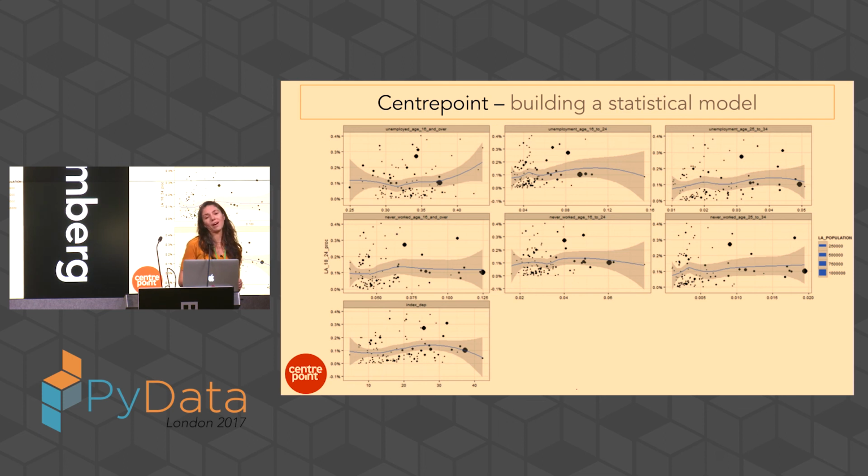And then the most highly correlated factor that we had with homelessness was the number of homes sold through the right to buy scheme. So again, a fairly interesting insight into the way that social politics actually work in the UK, where there is a housing stock and the council will get rid of it somehow through the right to buy scheme. So you'll buy your council flat essentially, and that is no longer a council flat that's available as somewhere that people can be relocated. So a council that's got a high number of homes sold through the right to buy scheme is also likely to have a high number of homeless people.